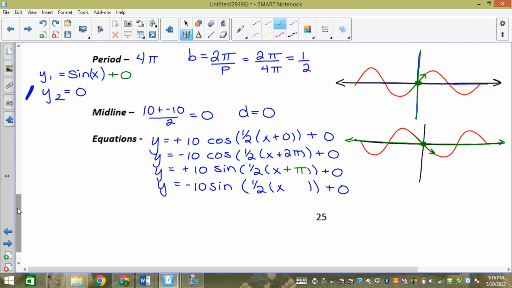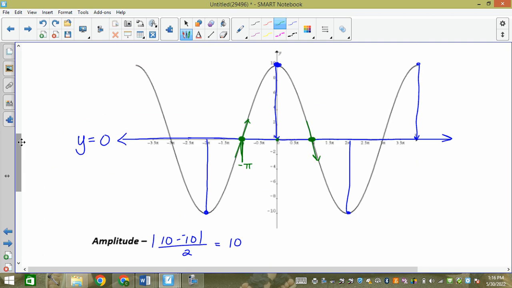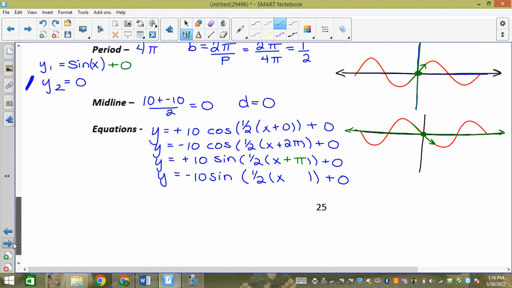We agree? Now negative sign uses the decreasing arrow. How far away is it from the y-axis? Pi to the what? Right. So I go minus pi, and I'm done. So the key part of the c value for sine is you need the midline. And then you just do the intersections that are closest to the y-axis. So let's look at the next one.